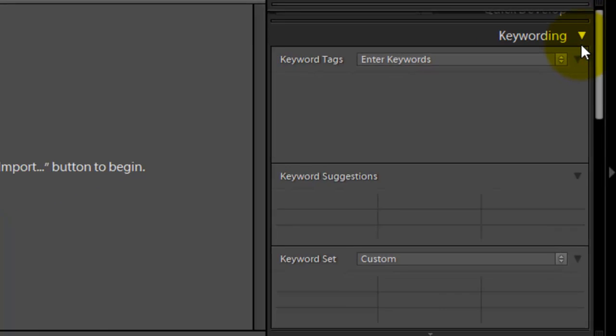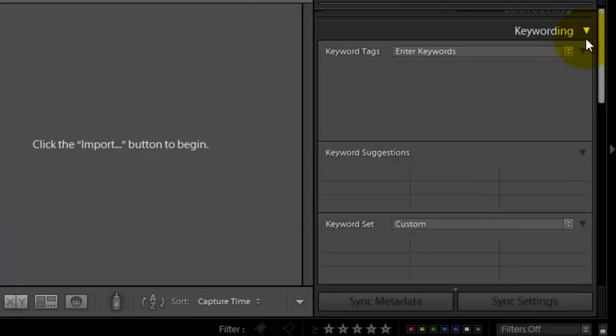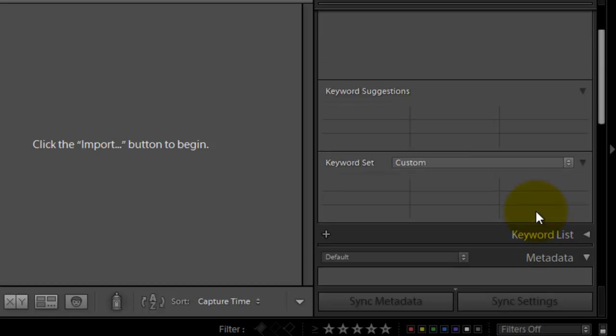We have keywording, and keywording is excellent if you decide that you want to create your own, basically like a stock library. It means that by having keywords within your images, it makes it very easy for you to search those images at a later date, if that's what you wish to do. And if you're using a single catalogue with lots of folders, this can be really helpful to find work down the track as well.